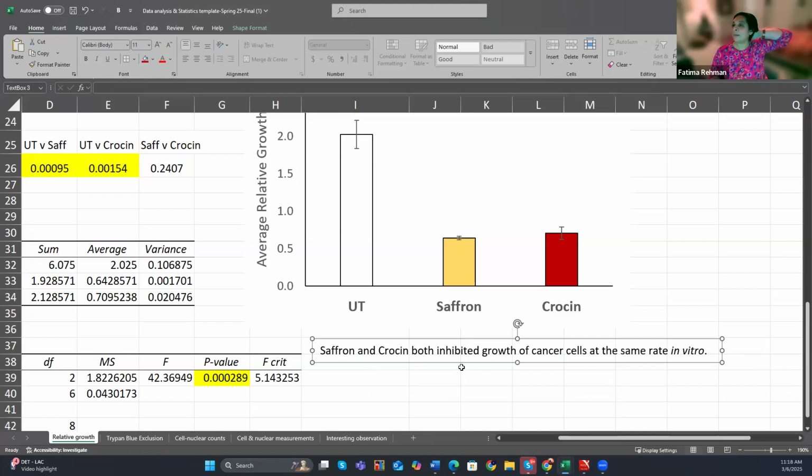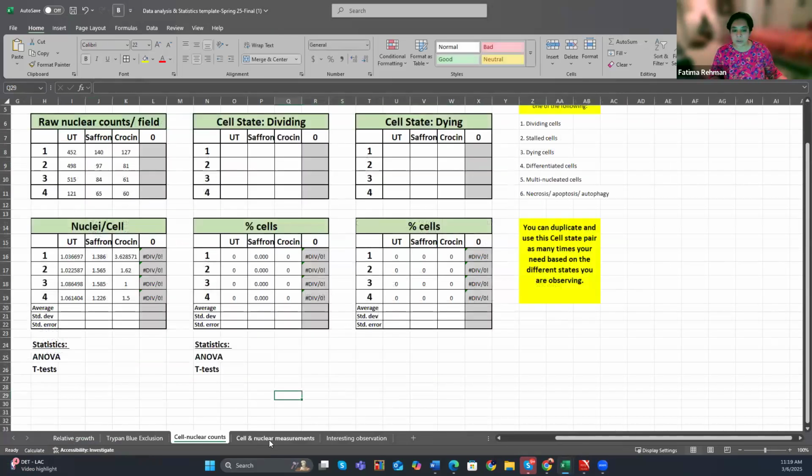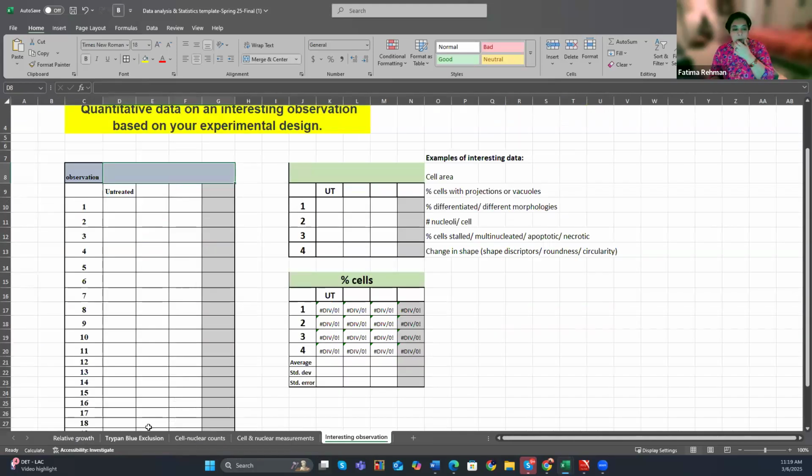So last thing is, we are going to make sure that everyone is doing some part of the analysis from beginning to end. We all did relative growth together, so you can make this text box with this conclusion, let's say gray. Now you have 1, 2, 3, and in this 2 there are a couple of different ones. Then 3 and 4, right? So every student, even if you're not comfortable with Excel, should do something. Out of the remaining 6, at least 2 should be done by 1, if not 3, and divide equally.